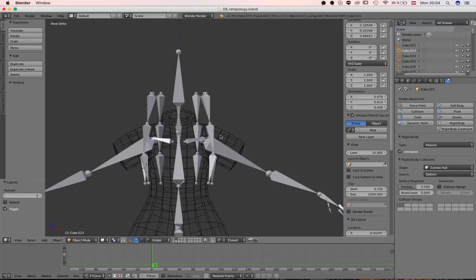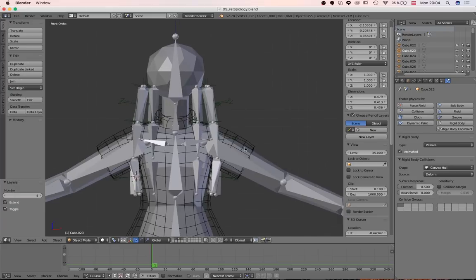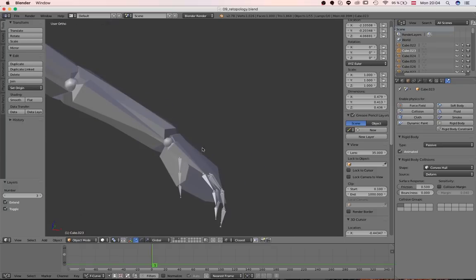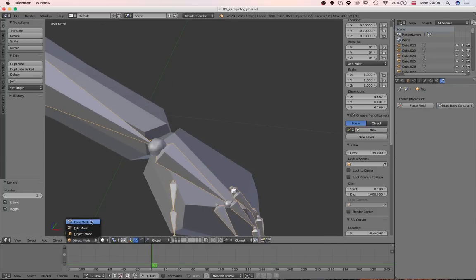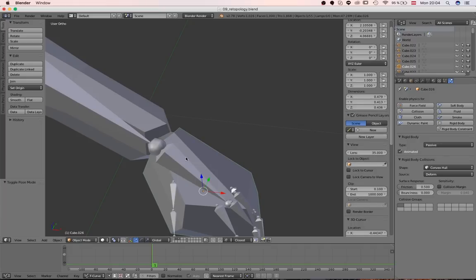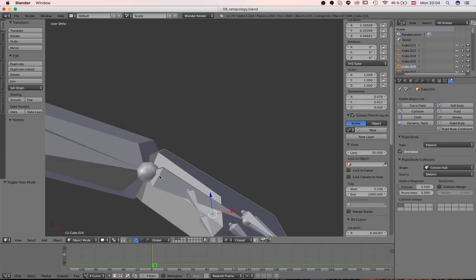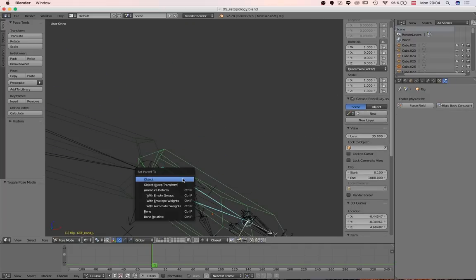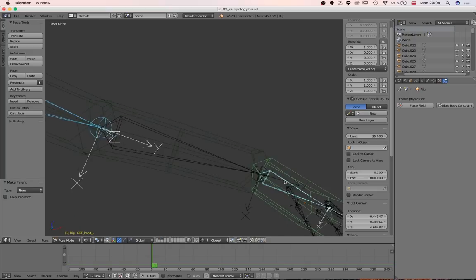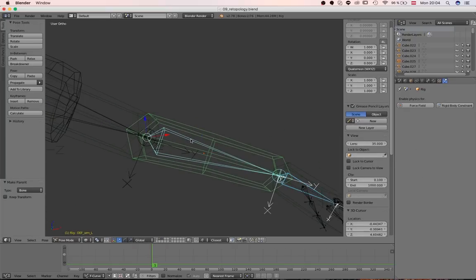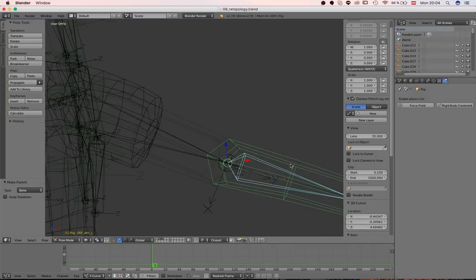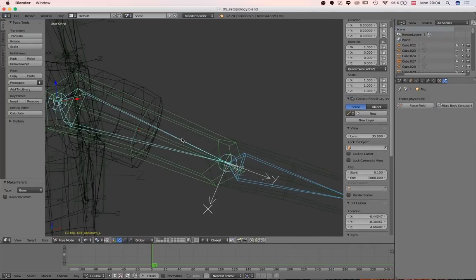To connect it to our armature system, we will just select the object, then the according bone, and do the usual. So Control P, parent to bone. So now when we rotate it, it's part of it. This works.